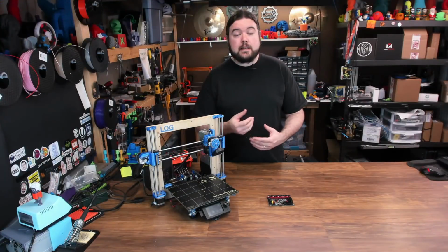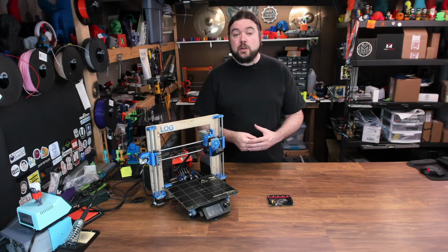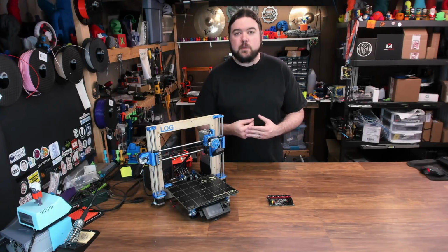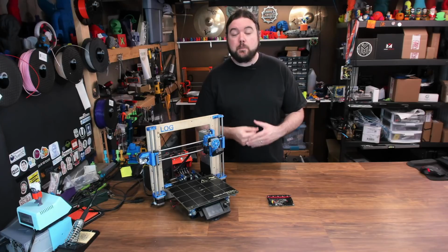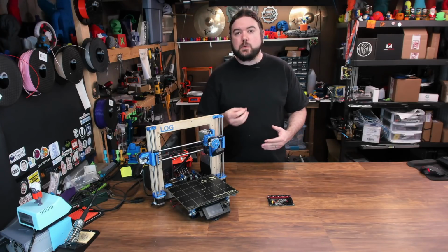The BigTreeTech SKR series of mainboards have been extremely popular, and that's mostly because you can try out 32-bit processing on your 3D printer for a very little amount of money. I've been getting a lot of questions on the 1.4 version of the mainboard, both the regular and the turbo. You'll see in a little bit there really isn't a lot of difference between those two.